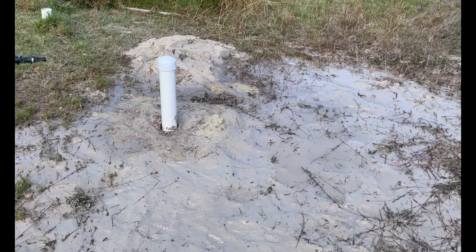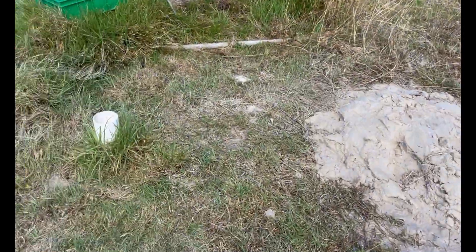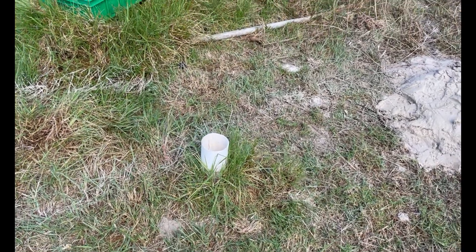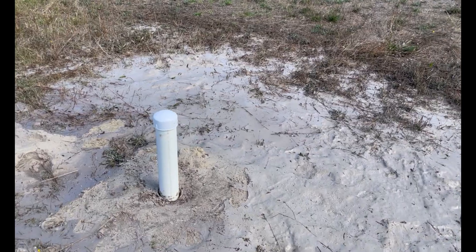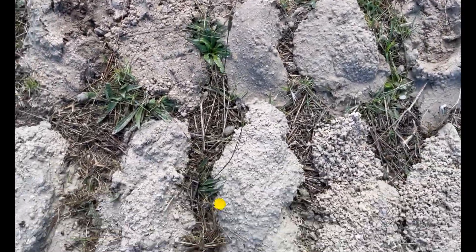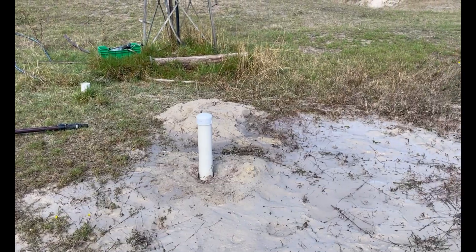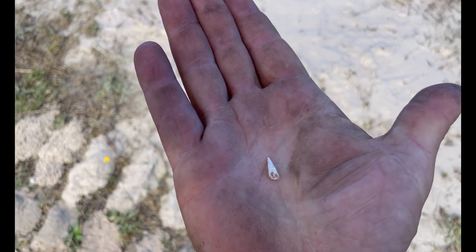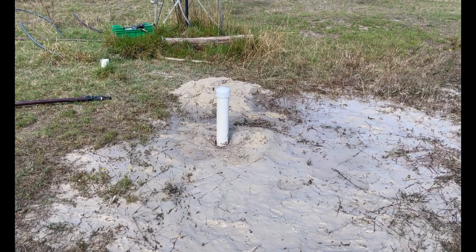The bore is in — a little bit of a mess but not too bad. They got down to about as deep as the old bore, which is about 6 metres. That was only about 1 metre into the water table, which wasn't enough for our new solar pump. So these guys went right down to 15 metres and we've got nearly 10 metres of water there, so it should be heaps to pump. We've got samples from every metre and they're saying there's a bit of an old coral reef under this area — even 6 metres underground they were pulling out little shells still in perfect condition. Pretty interesting. But the main thing is we're going to get heaps of water as soon as we get the solar system in, hopefully this week sometime.